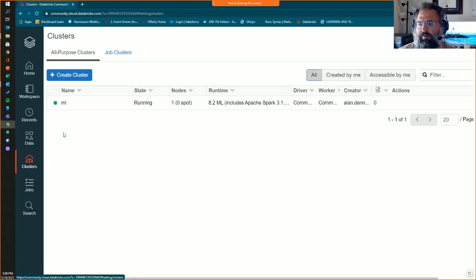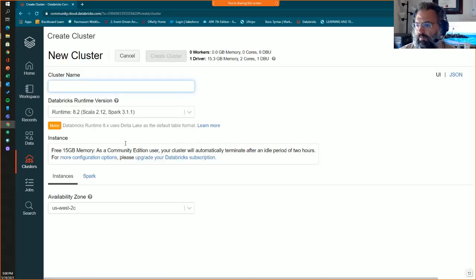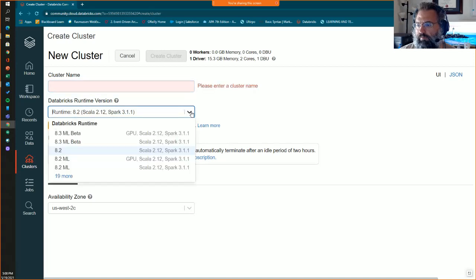So before we get started, one of the things I did earlier before this class is go and create myself a cluster in the Databricks Community Edition. Whenever I created it, I selected that I wanted the machine learning version of the image of Databricks, and so this is the 8.2 ML library. You can't create more than one cluster, but I can show you that I selected the 8.2 ML here.